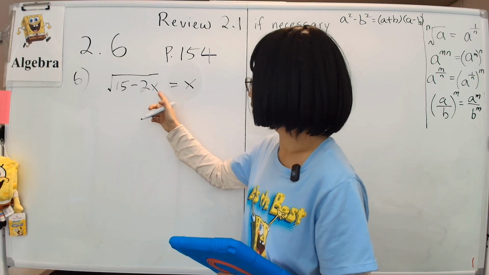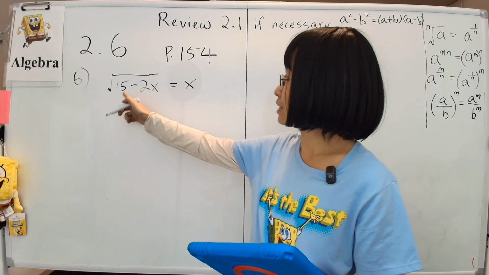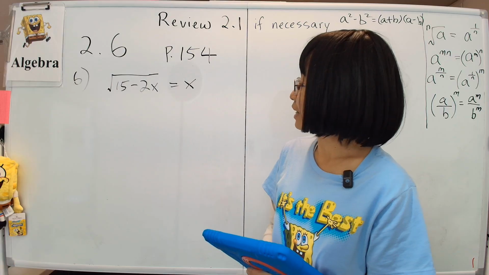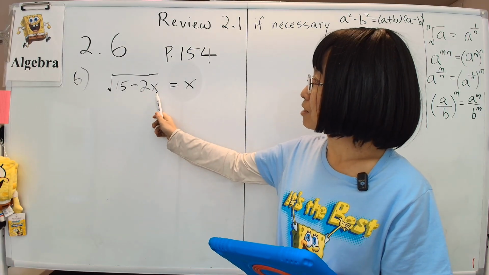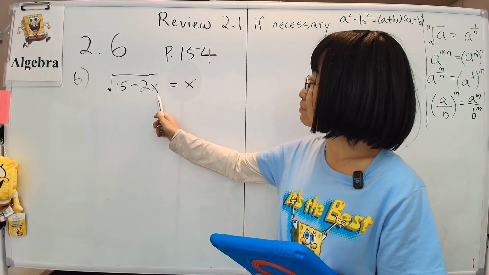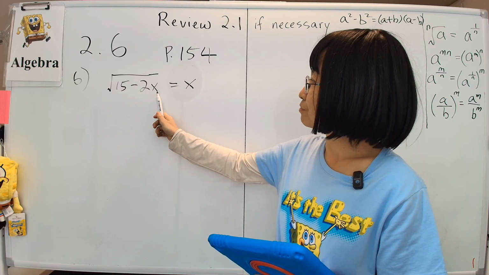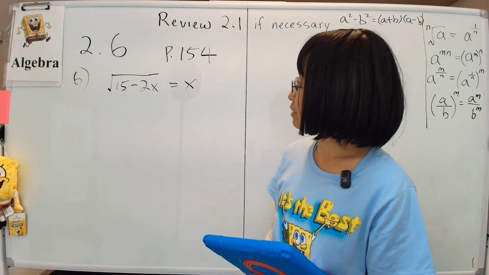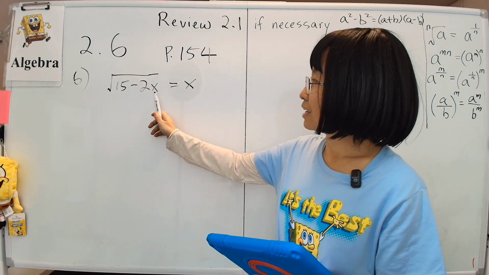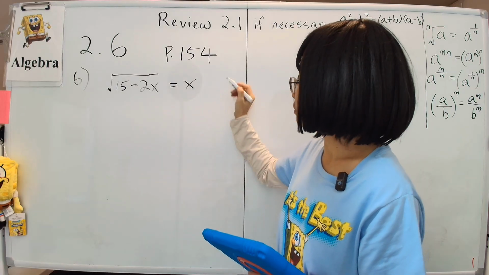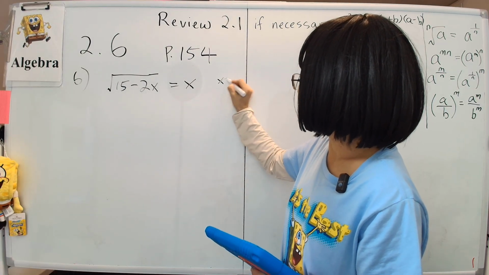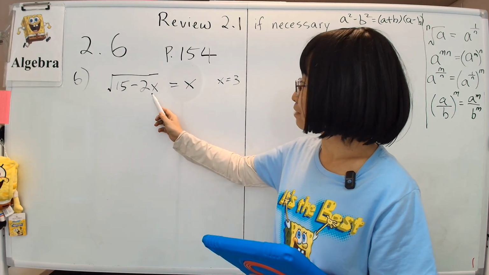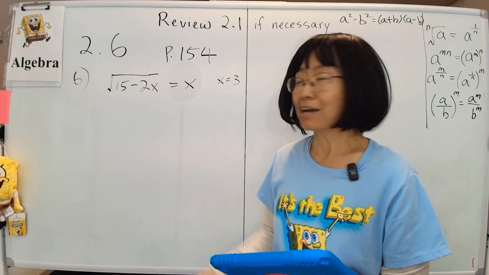That just means you need to dream up some number where 15 minus 2 times that number equals the number itself. Now, off the top of my head, I would say if we try 1, that's not going to work. What about 2? 2 times 2 is 4. 15 minus 4 is what? No, that's not going to happen. What about 3? If it's 3, 2 times 3 is 6. 15 minus 6 is 9. And that would work, wouldn't it? So x equals 3. I'm just guessing off the top of my head. Okay, x equals 3, I believe, will work. Yeah, if you check it, it will work.